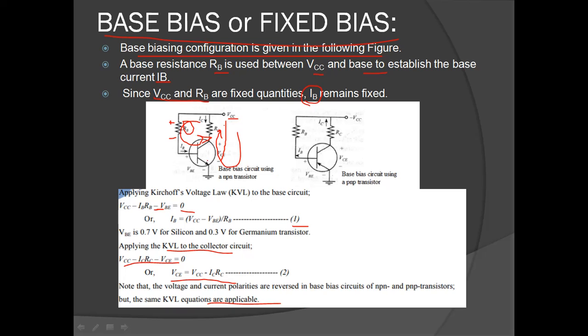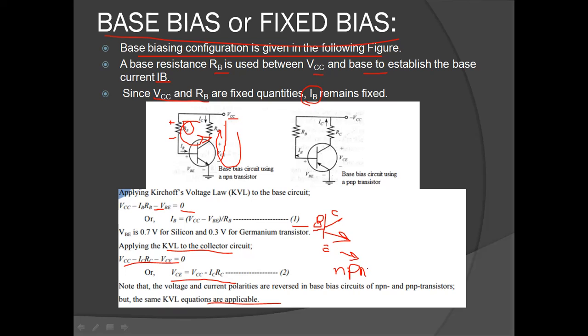So this is the NPN transistor. How do you identify which is PNP and which is NPN transistor? This arrow indicates the emitter terminal. So this is the emitter, this is the collector, this is the base. Base is always with this input line. Whenever the emitter arrow is pointing outward, away from the base, it is called an NPN transistor.